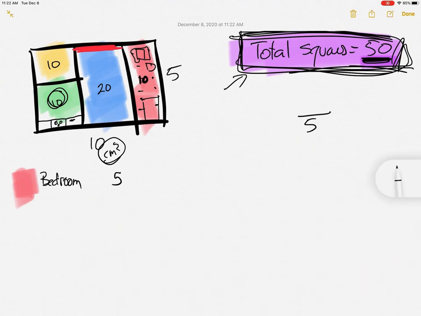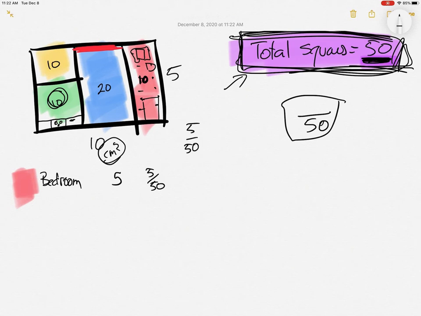The next one asks you to put it in a fraction of the room, the part out of the whole. So remember what I said: my whole property, the whole design, was out of 50 squares. So I'm going to take this number here, the 5, and go 5 out of 50. The next box asks you to reduce it. Now this work you don't have to do on the page. You can have a scrap piece of paper. So if I go 5 out of 50, I know I could divide that by 5 and that by 5. I get 1 out of 10. That's about as small as it's going to get. So this is going to be 1 out of 10.